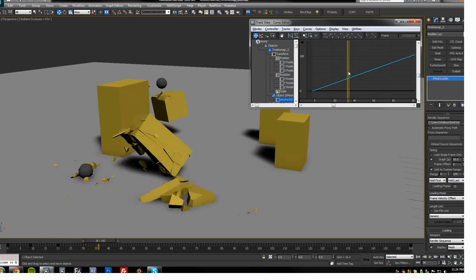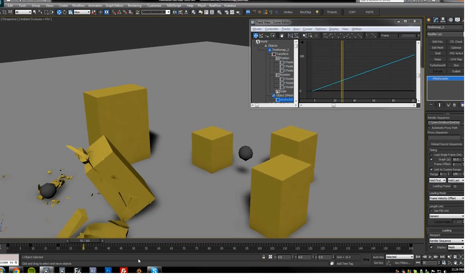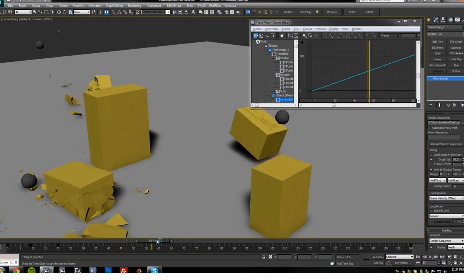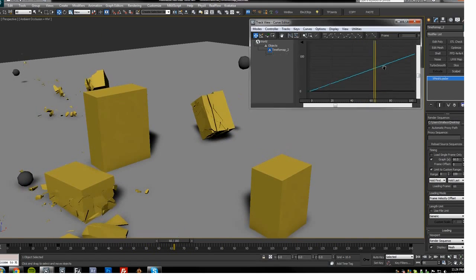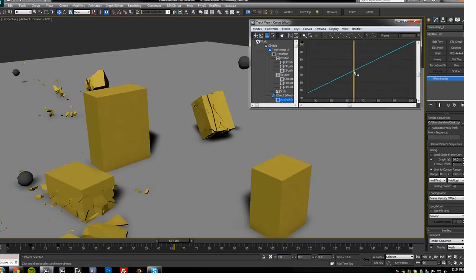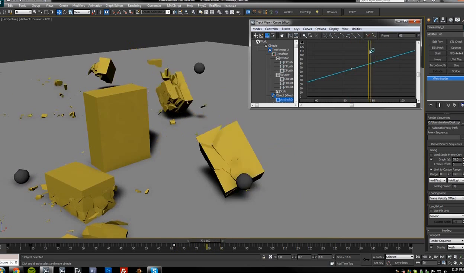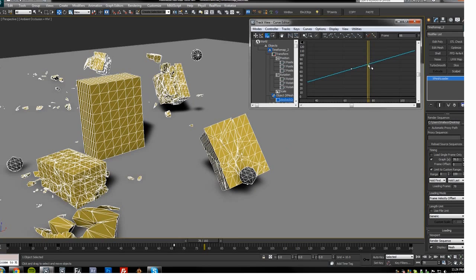Alright, now we want to pick our next spot to slow down. It looks like right after this hits, it starts slowing down right here. Move forward, it starts to speed back up right here.